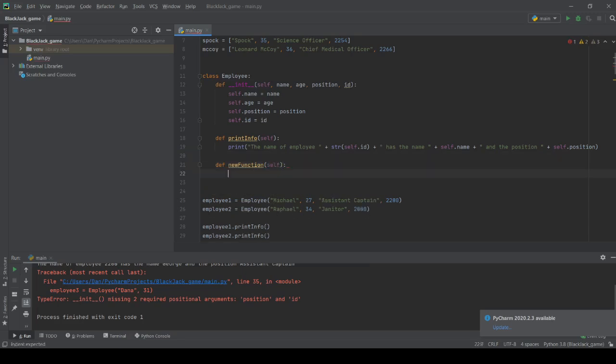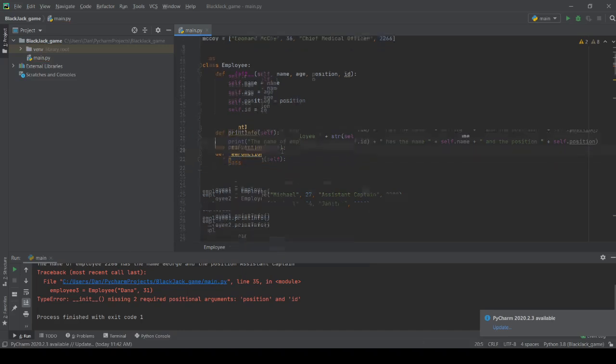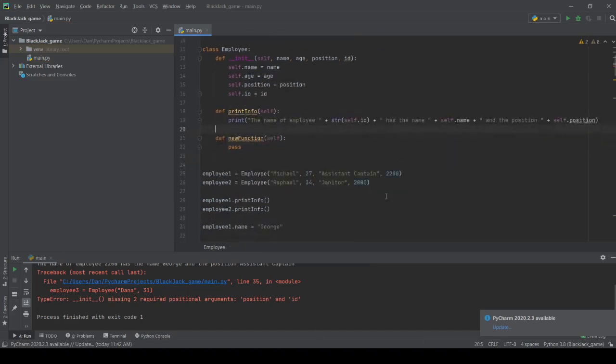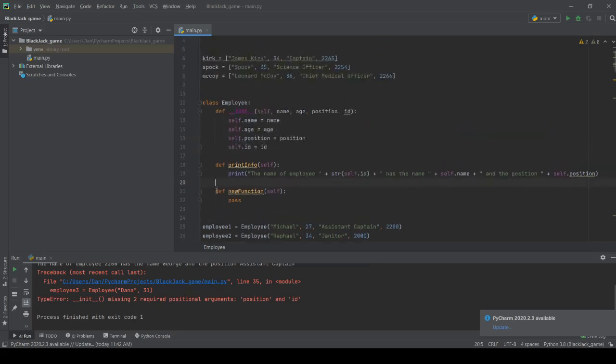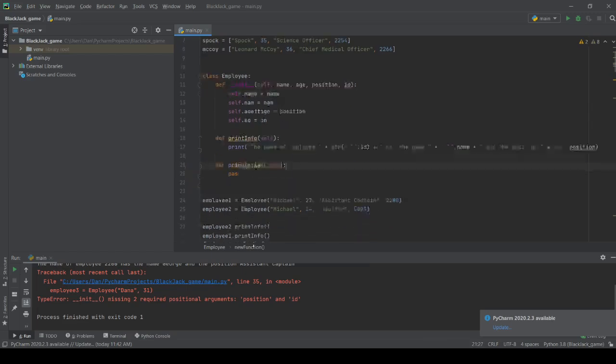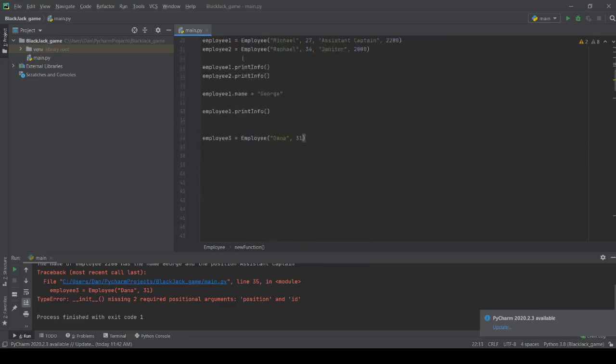And I didn't want to write any code for this function. I could just use the pass keyword, and now I'm not going to get an error for having a function with no function definition. So when I run my code, it's just going to pass over this function, see the pass keyword, and then it's not going to give me problems when I run my code down here because it sees the pass keyword.